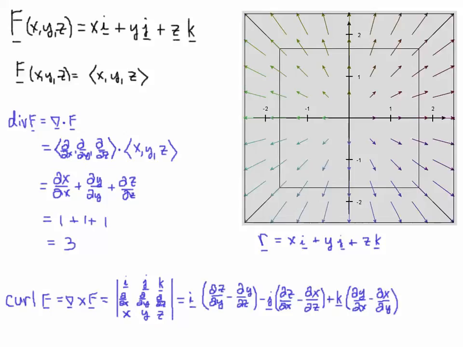Okay, so then I just apply the definition of curl, and you can see that the operators seem to just miss the variables here, right? So ddy of z, ddz of y in the first component, ddx of z, ddz of x in the second component, ddx of y, and ddy of x. So all those are going to turn out to be 0, and you get the 0 vector. Keep in mind that the curl is a vector. So that's 0 in each of the components. So this vector field, which has positive divergence, has 0 curl. All right, good luck.